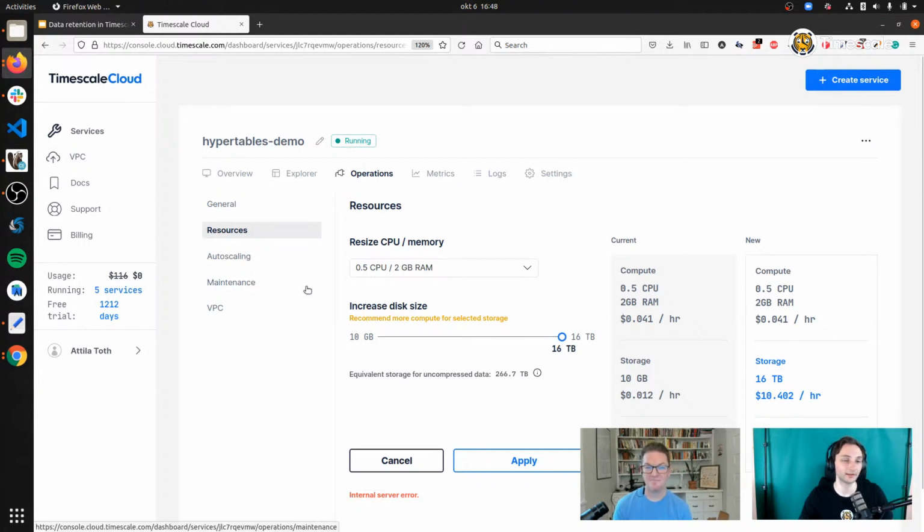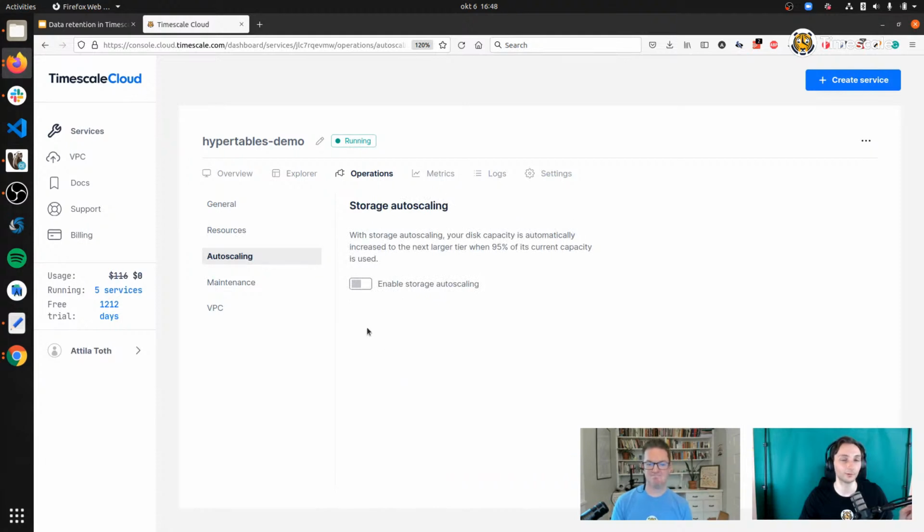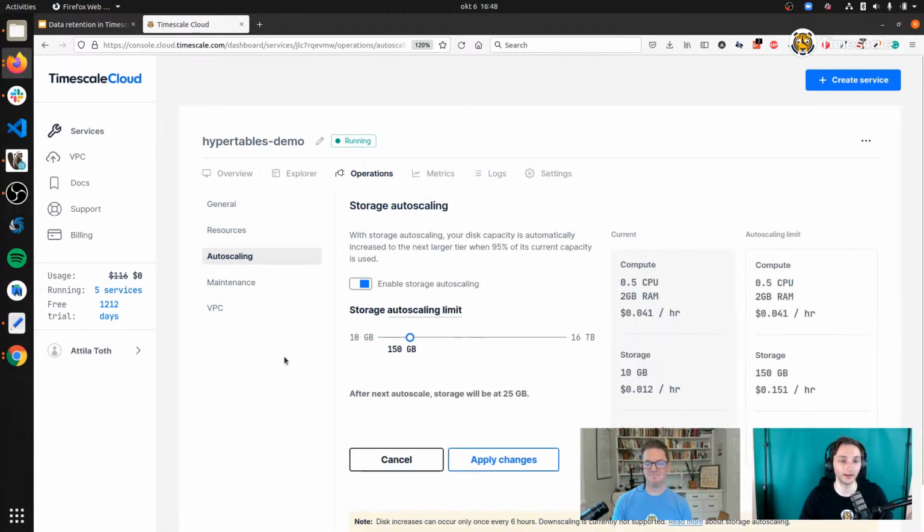And I know that project you mentioned is using autoscale as well, which, if you don't know, lets you scale up your storage automatically. Basically, you just set a storage autoscaling limit. Let's say you set it to the maximum, which is 16 terabytes, then your database will autoscale when you are at 95% of its current capacity.